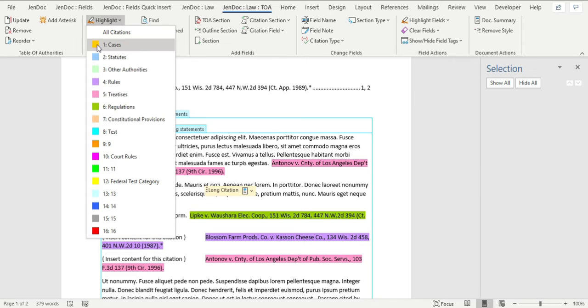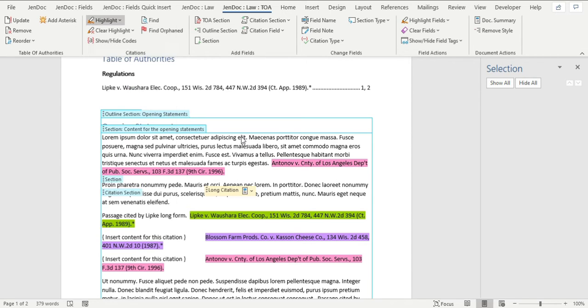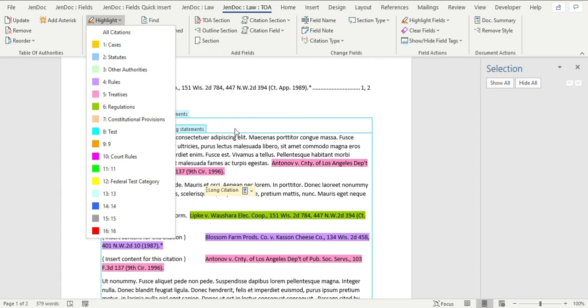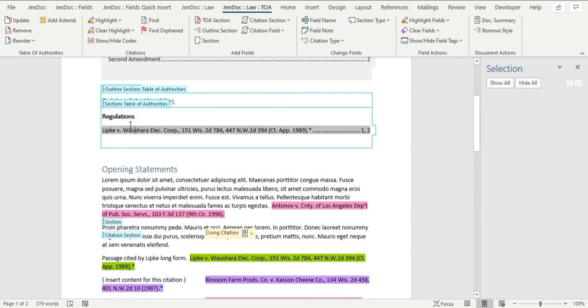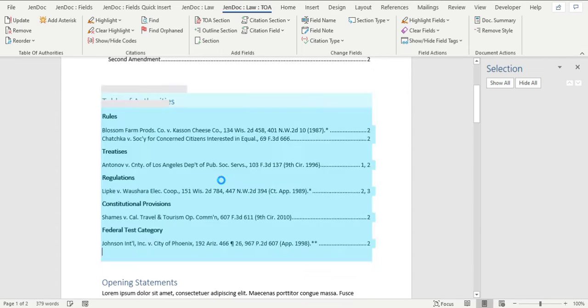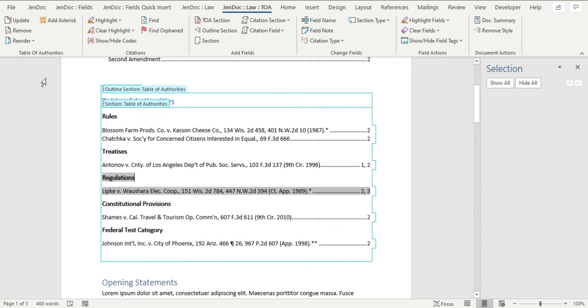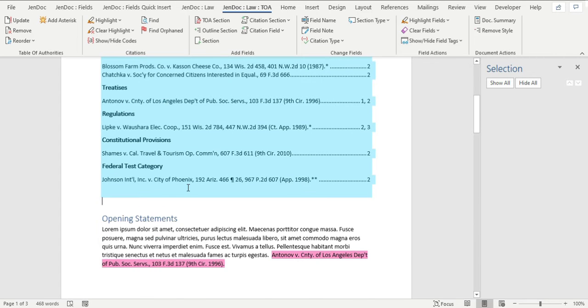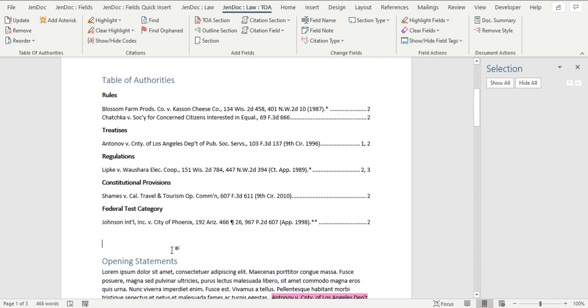So each category is highlighted a different color. And this order that you see these in is the order that they are appearing in this table of authorities. Let me update this to reflect all of our new citations. So I just hit the update button again, and now you can see that all of our new citations are in there with their categories.